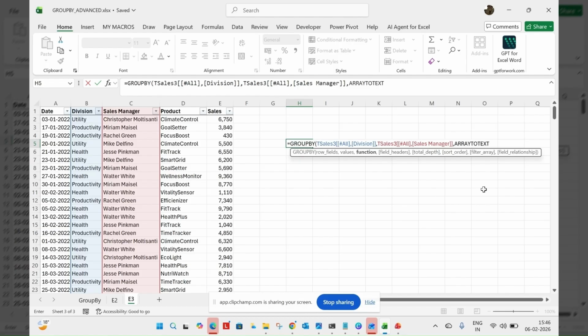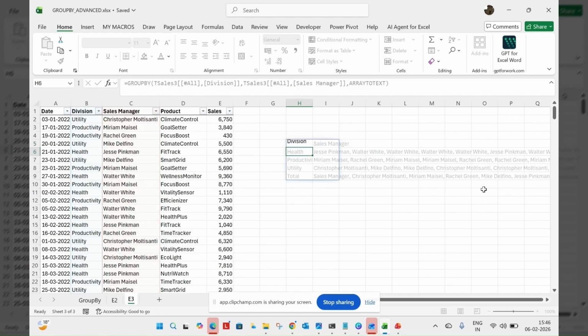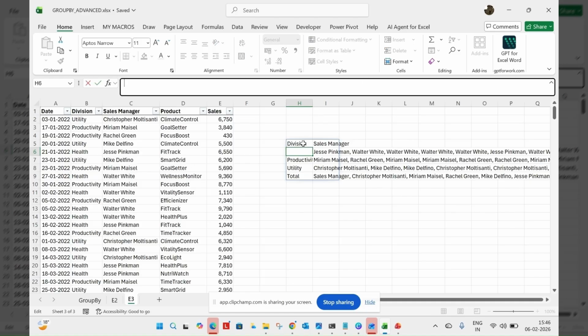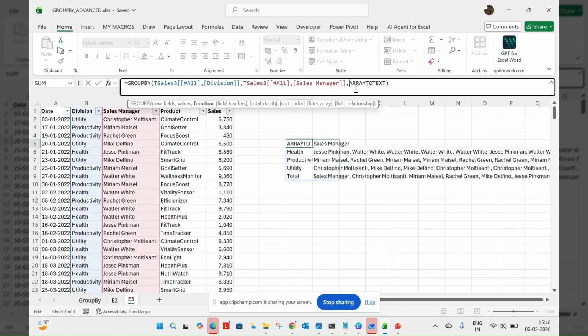Now this is the output we get. Here, the sales manager names are repeated. I like to get the unique names, right? So in the function part of the argument, I like to include unique values.